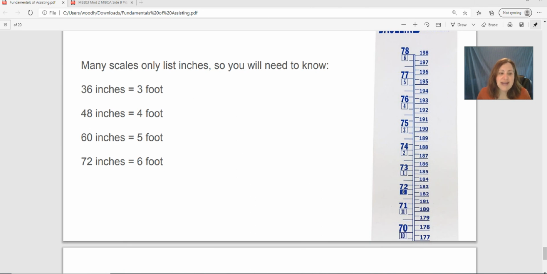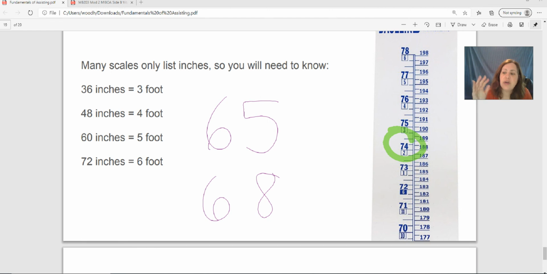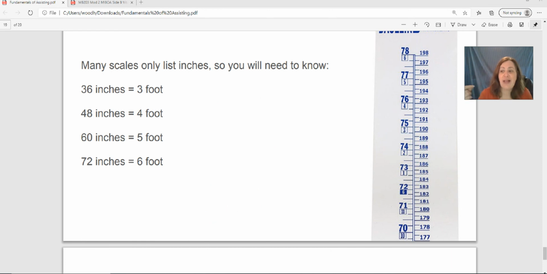You do need to memorize your inches to feet. Most scales only give you a number like this, and 74 inches is what? Well, most people, adults, are in the 5-foot range. So if you just memorize that 60 inches is 5 feet, well, if you hit the 6 foot, that's going to be 72 inches. So if this comes down as 65 inches, that's 5'5". 68 is 5'8". So a lot of those that range in the 60s are pretty easy to do. It's when you hit the 70s, you got to remember that you're not to 6 feet until you hit 72 inches. So 71 inches is 5'11". But it'll come the more you do it.